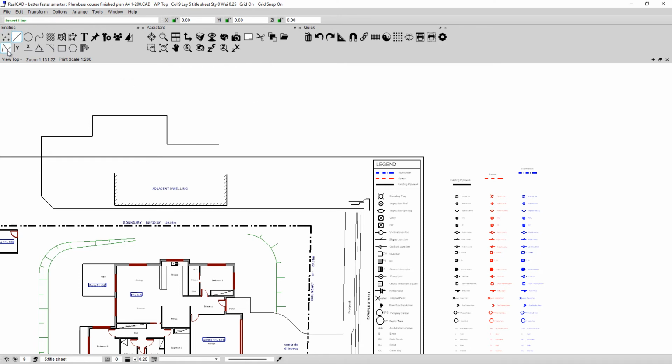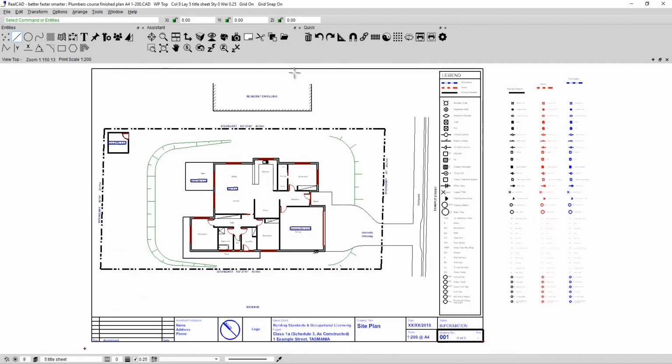So this command is not active, and the prompt, which we always encourage you to keep looking at, says select the command or some entities. I've drawn some extra lines that I don't need. I can use the undo key, of course, to wind back through the lines I've drawn. But I literally just wanted to show you how we will be inserting our sewer and our stormwater lines into this drawing. Let's fit back to the screen.